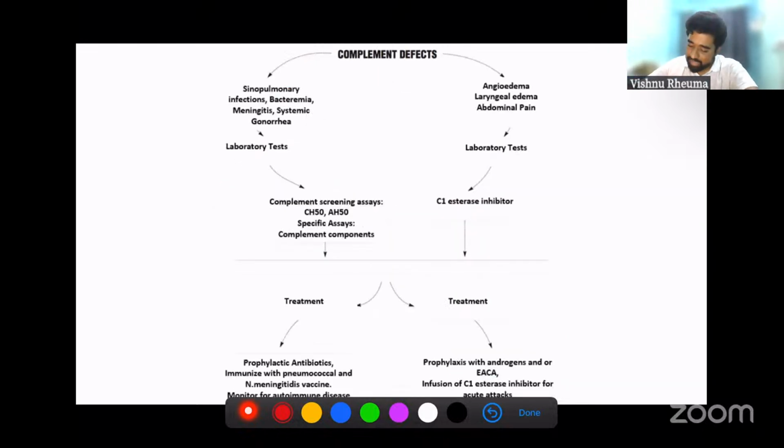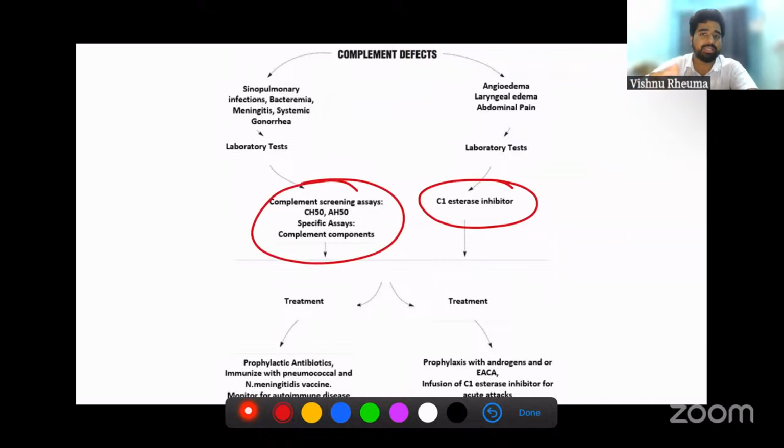Then coming to complement defect, here again we discussed this. Here there are two types of abnormalities that can occur. One is hereditary angioedema. So this angioneurotic edema is another chapter that we are not going to discuss here. This is something like an immune dysregulation. So that you treat with a separate set of factors. There you basically do not want that pathway to increase, right? So there you basically want to give C1 esterase inhibitor. So that is a different pathway.